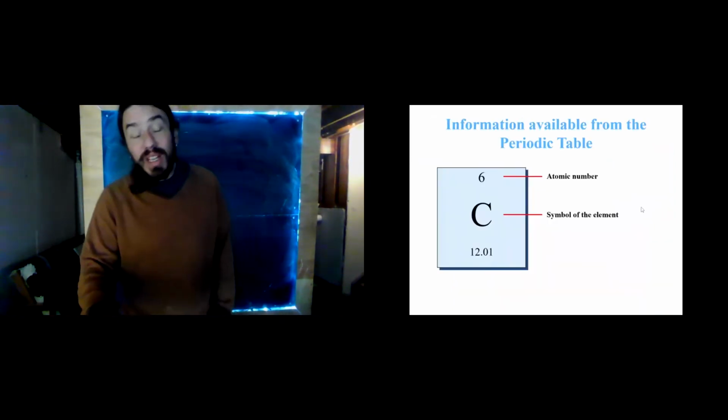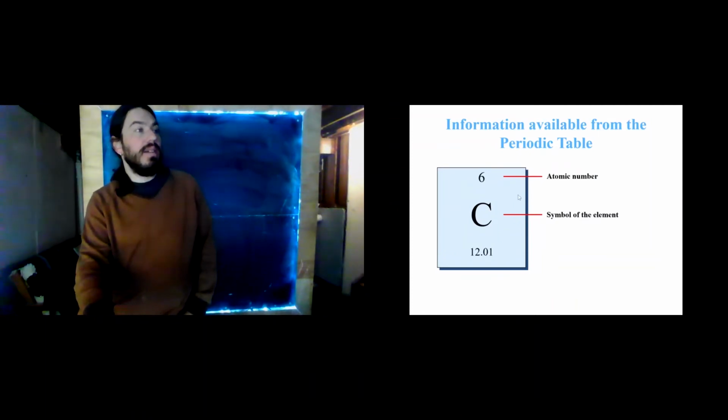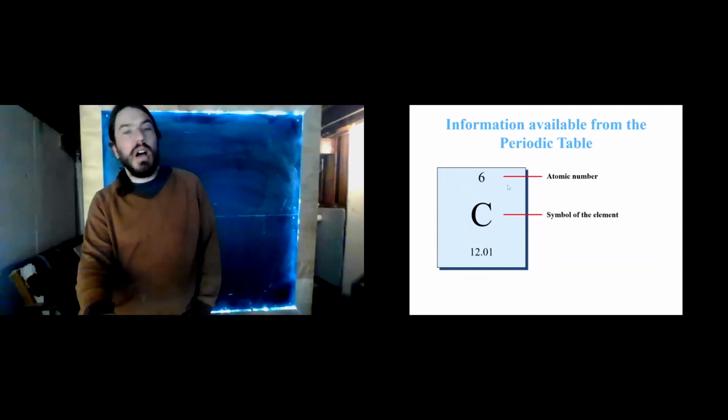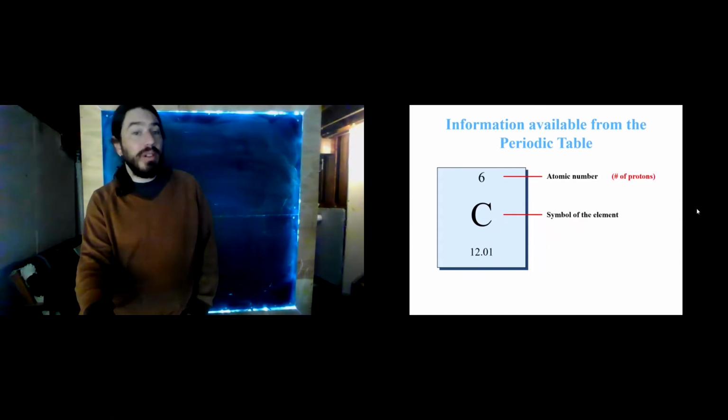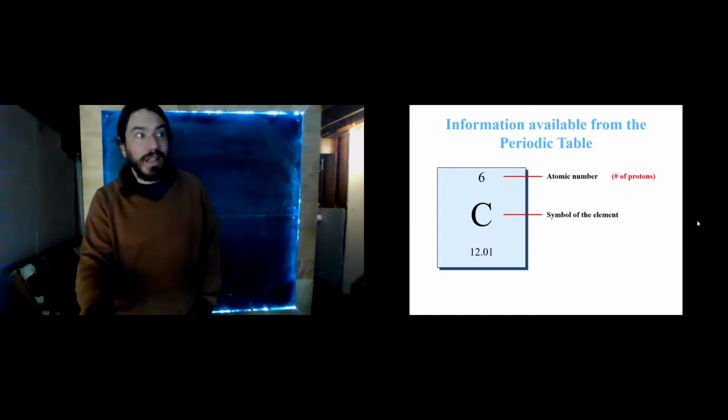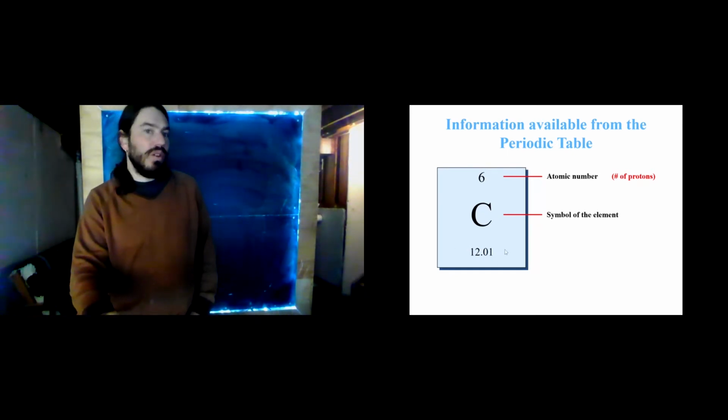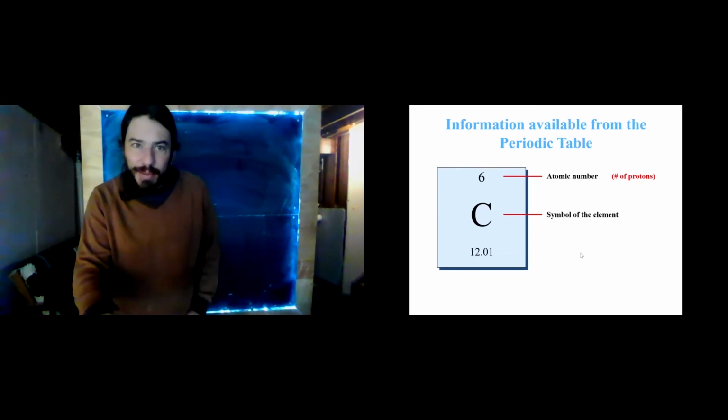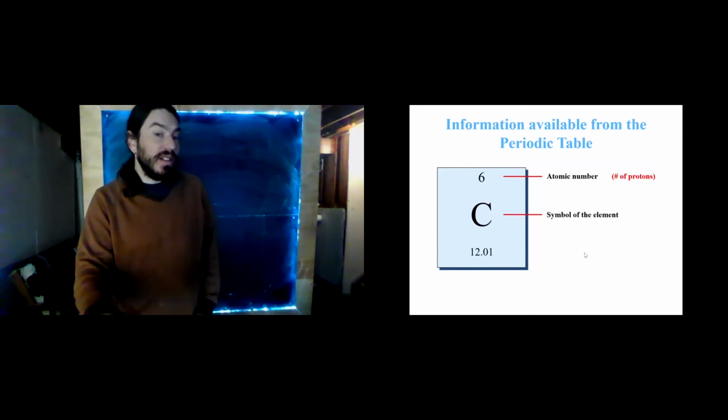Okay, so let's look at some of the information that is on this periodic table. This number at the top is the atomic number. That is the number of protons. And like I said, the number of protons is what makes an element what it is. If there's an element and it has 6 protons, then it is carbon. And if you have carbon, then you have an element with 6 protons. This is the symbol. The symbol is always either 1 or 2 letters, and it always starts with a capital letter. If there are 2 letters in it, the second letter is always uncapitalized.